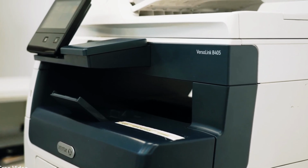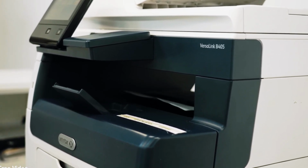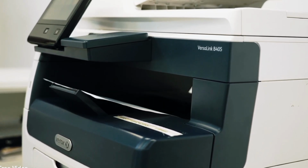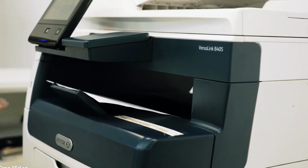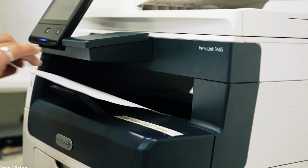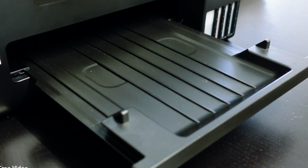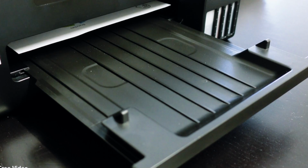The pros of using a printer. Tangible outputs. Printers create physical copies of digital work, which is useful for students who prepare printed materials for studying or presentation. Versatility. Useful for various educational tasks such as printing assignments. The cons of using a printer. Cost of materials. Printing can be expensive due to the cost of paper and ink, which can add up in educational settings where frequent printing is needed.